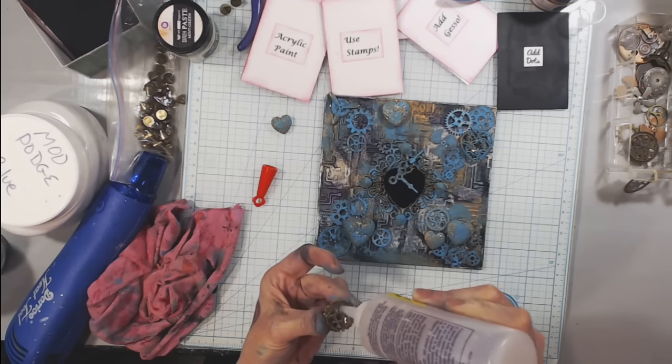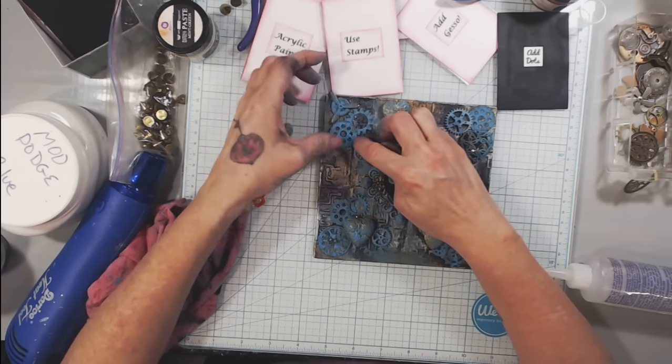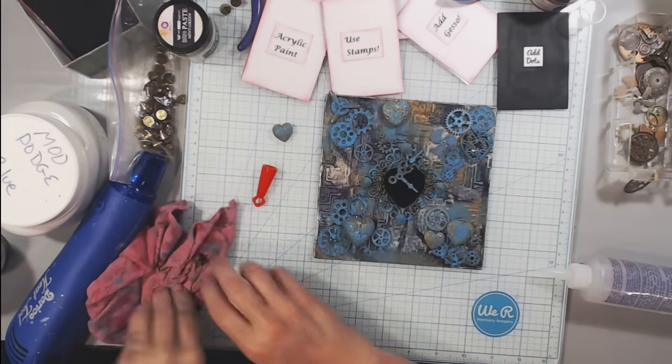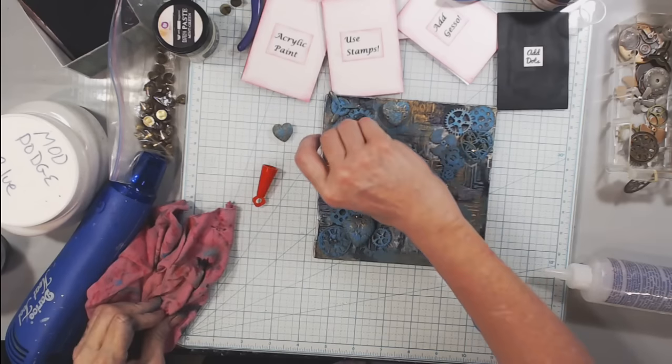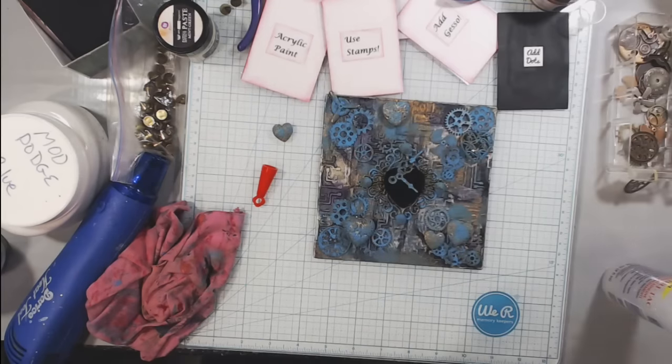If anybody wants to know what type of glue I'm using, Fabri-Tac, which is awesome for light metal pieces, even heavy metal pieces. Fabri-Tac's pretty badass, and it's not as toxic. It's not like E6000, which I would use if the pieces were super heavy, like when I do the Finibar pieces with a lot of heavy vintage pieces. But for this, it will hold and never let go. That's what I like about Fabri-Tac. Not just the fabric glue. Thanks, Lynn.